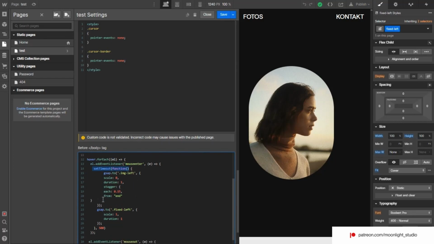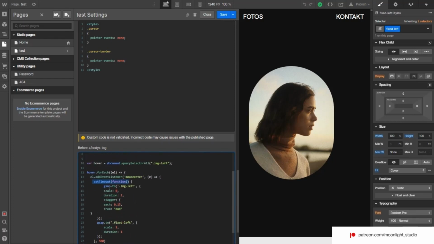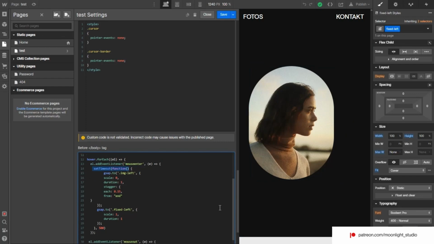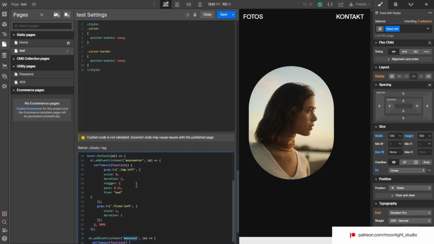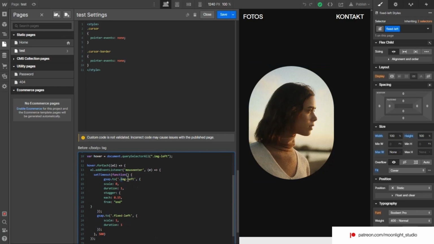Also, we have the setTimeout command. What it does is run the gsap.to animations with a delay. The reason is the user can move the cursor over the image and move it out constantly. By using the setTimeout command, we want to add a delay. So, if you check the last line of our mouse enter effect, we have another event listener for the state when the mouse is not over the left image. We want to revert the scale of the image wrappers to 1. Also, set the scale of our image inside the mask to 1.3 again.